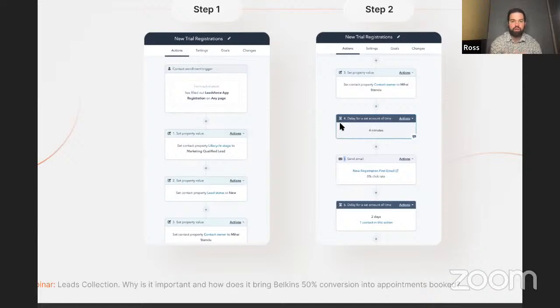So the reason why you can have a workflow for each form or each different life cycle stage is to make sure that it's highly personalized and really creating a journey that, if you were the customer or the prospect looking at this product or service, you would want to go on. There's probably lots more we could dig into as far as technical ways of workflows, but I just want to make that point about personalizing.